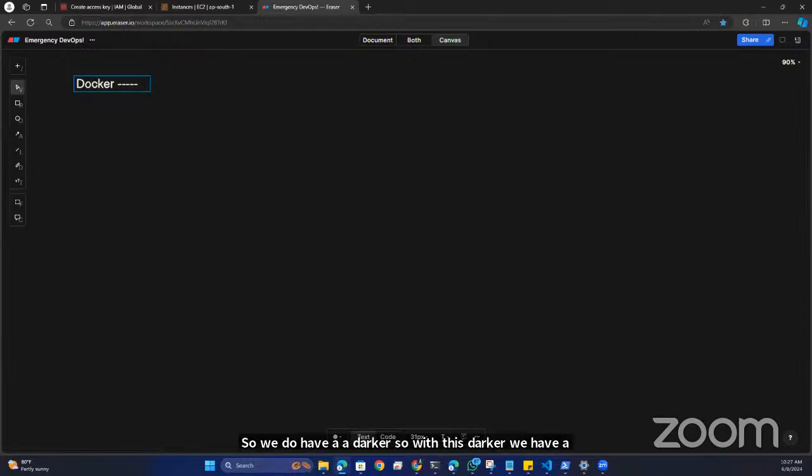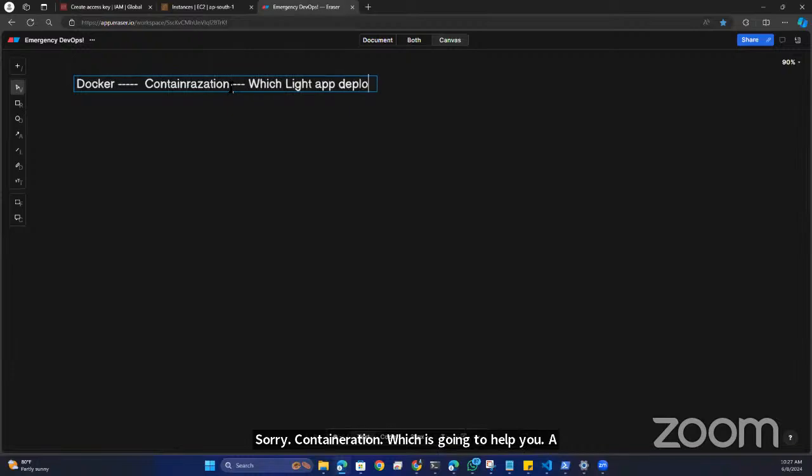It is used for containerization, which is going to help you with lightweight application deployments in your environment.